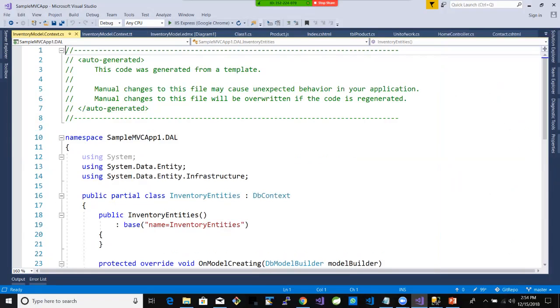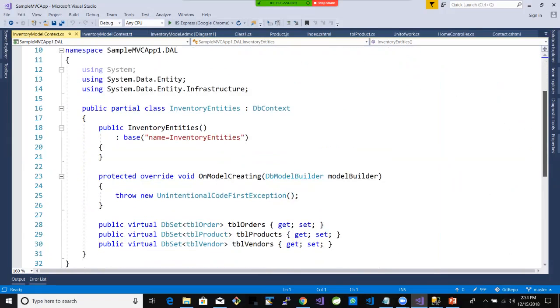Now what we see here are two important things. One is DbContext. Second is DbSet. Now what is DbContext? DbContext is the class in Entity Framework that lets us do fetch, insert, delete, update operations.